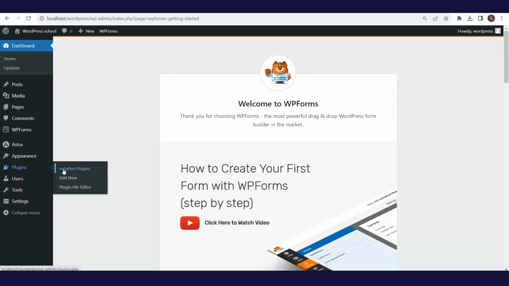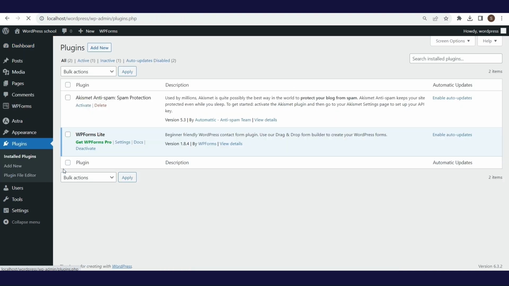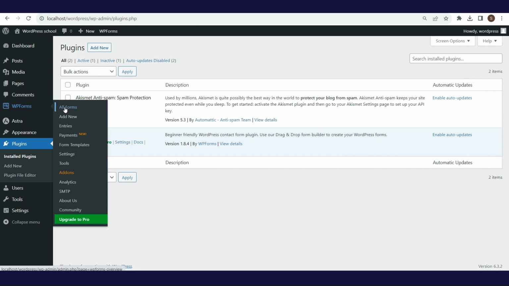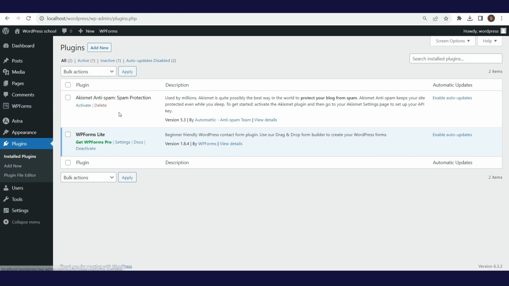Our Contact Form plugin is now in the list of installed. By hovering on the WP Forms in the left navigation, we can manage forms and use the features that this plugin has. Depending on the plugin, the management option can be standalone in the main navigation like WP Forms, inside the Appearance section, or somewhere else, depending on how it is defined in the plugin itself.